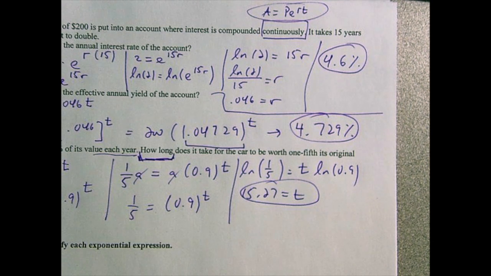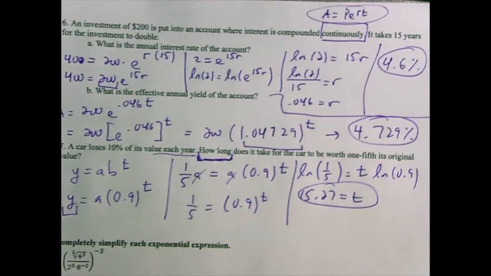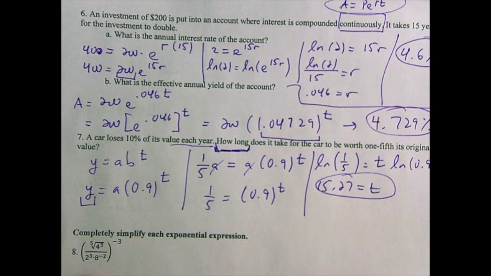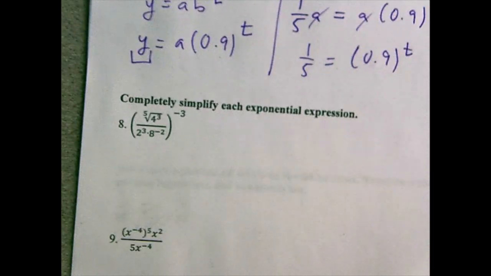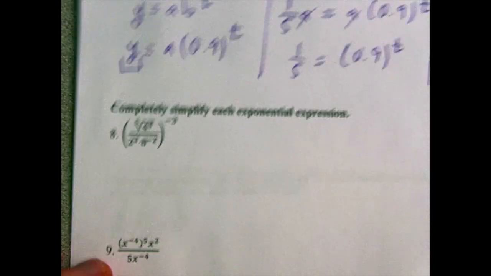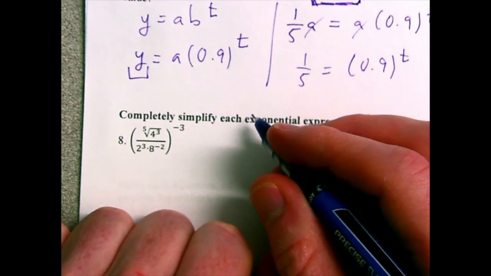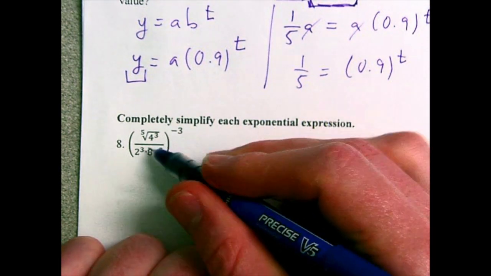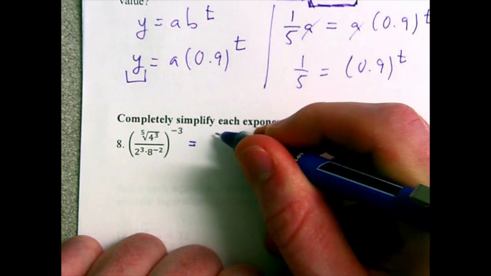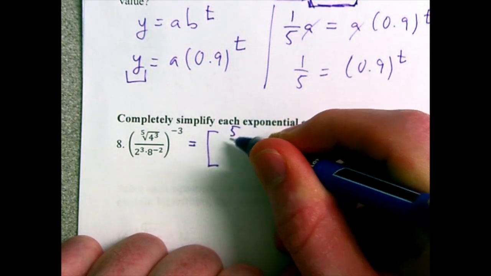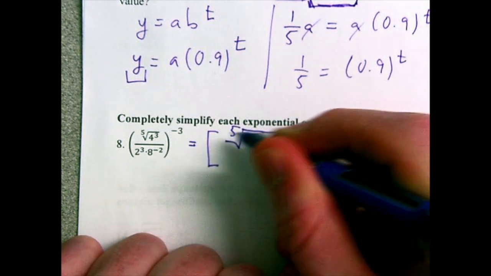Okay. All right. So now we're on to a different collection of topics. We are now looking at just simplifying these exponent expressions. This is sort of more pure algebra. In this expression here, if you notice, everything that I see, 4, 2, and 8, they're all powers of 2. So I think that what I'll do is I'll just start by rewriting everything as a power of 2.